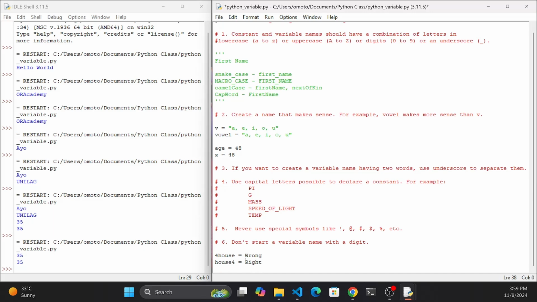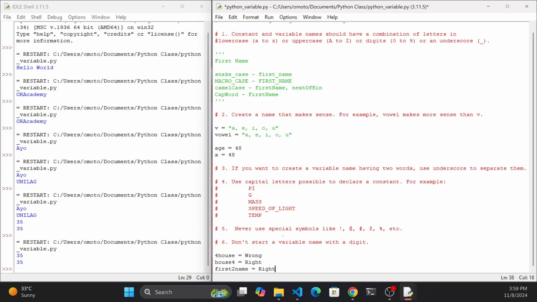So also you can write first4name. I can put a number in between it. But don't use this to demarcate. I'm only using this to explain. Don't use the number 4 as the demarcation. But you just use an underscore. So a number can be in between a variable name or after a variable name, but cannot be before a variable name. Please take note of that in naming your variable.